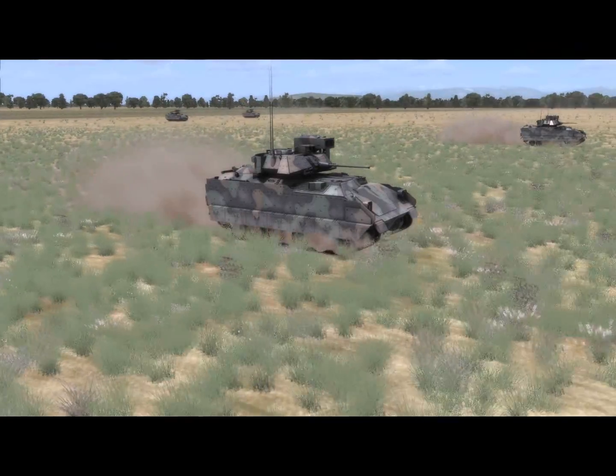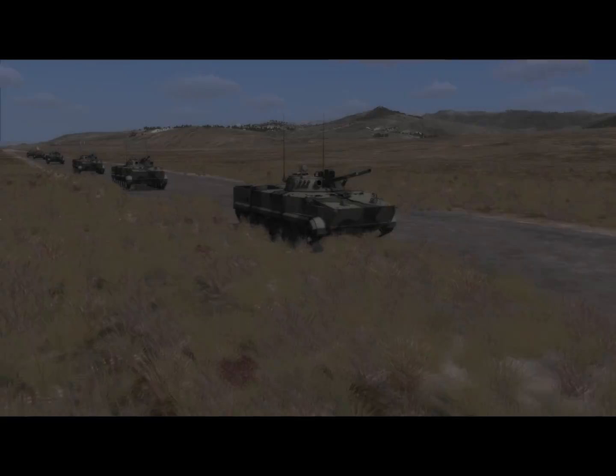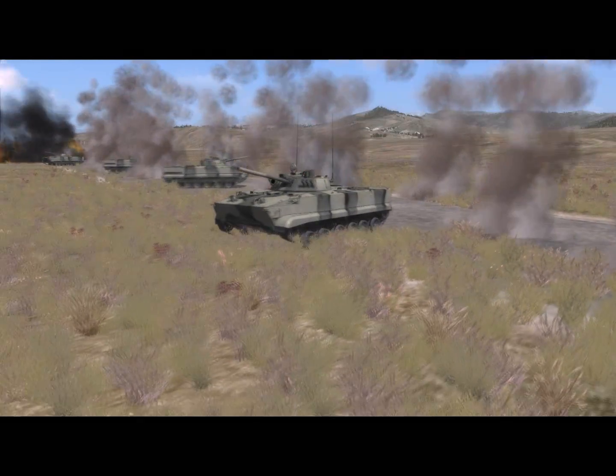All armored vehicles have front, side, rear, and top armor values and attributes that vary per vehicle. When engaged, ground forces will automatically disperse, release smoke grenades, and return fire if possible.